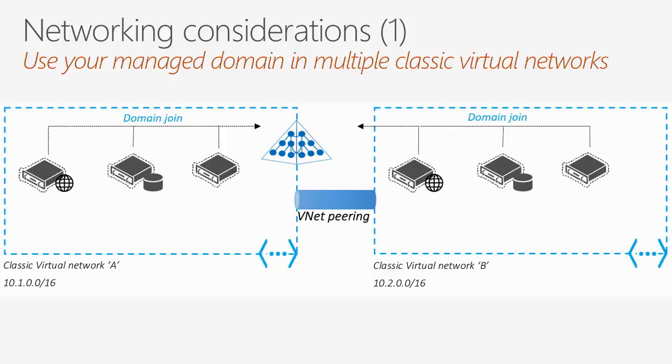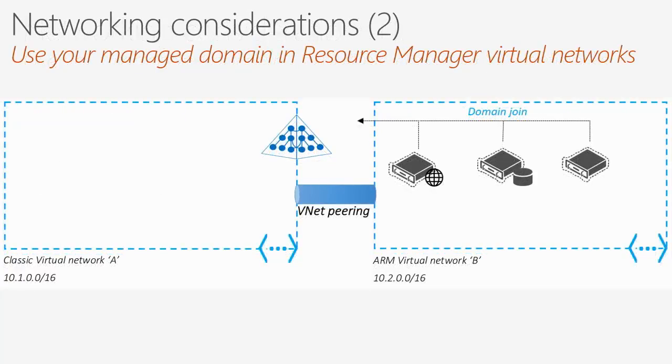So let's dive into a bit of detail around the networking. We mentioned that you can only enable it at the moment for a classic VNet. That's fine, but you can do VNet peering or site-to-site VPNs. That allows you basically to deploy infrastructure in different parts of Azure and manage those servers using the managed service. It's also possible to join your VNets together if you've created ones already using the new portal as ARM VNets. So it's possible to join that with a classic VNet.